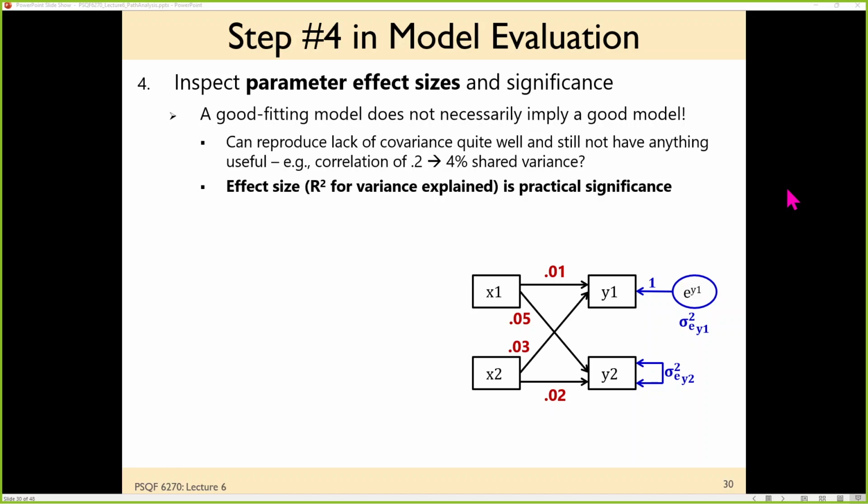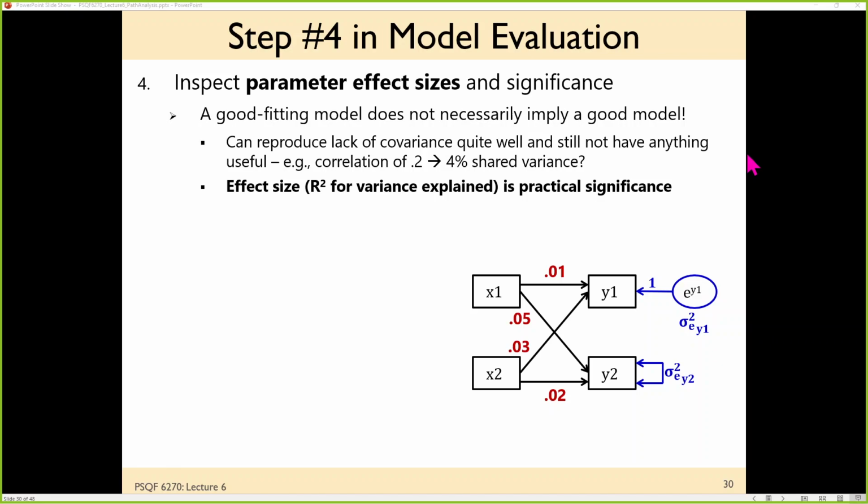There's R square, right? In regular regression, you can talk about the proportion of variance that is explained in your variable as an effect size. And that goes along with statistical significance. So you can have a parameter that's significant but not very meaningful in terms of the effect size. Or you can have a very large effect that's not significant because you don't have enough people to make it significant.